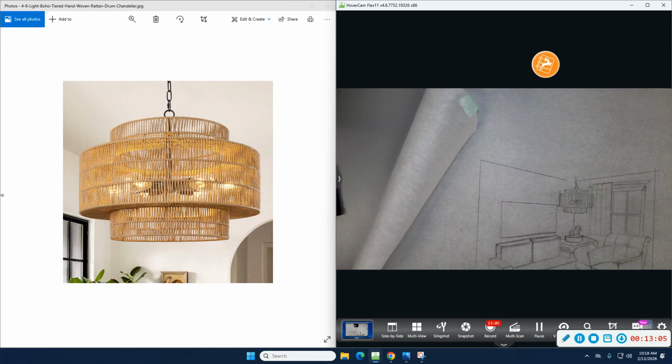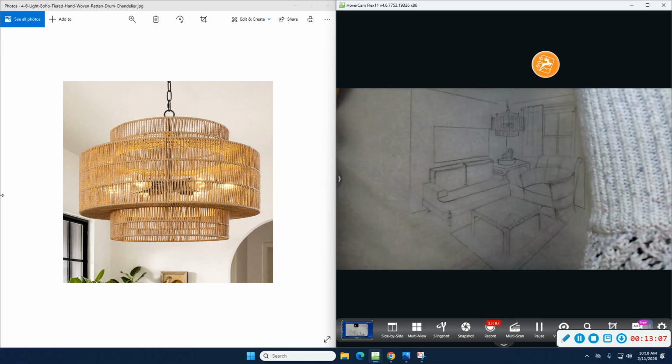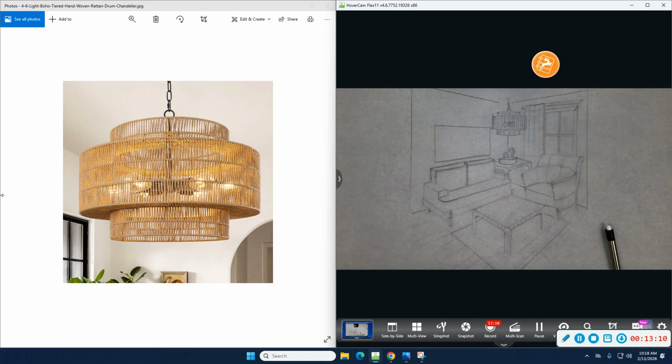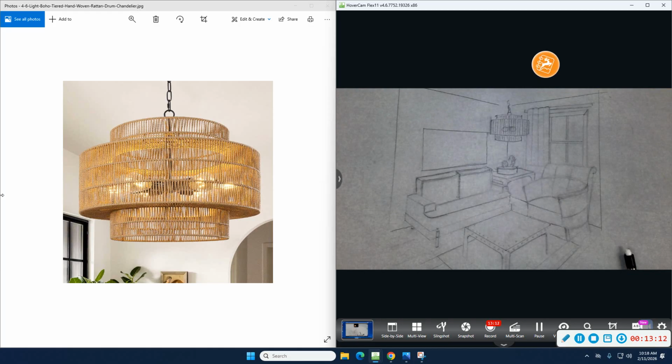And I do want to figure out a few more things before I switch to my marker paper. I want to figure out some things about my lighting in particular. So, shadows on my furniture.